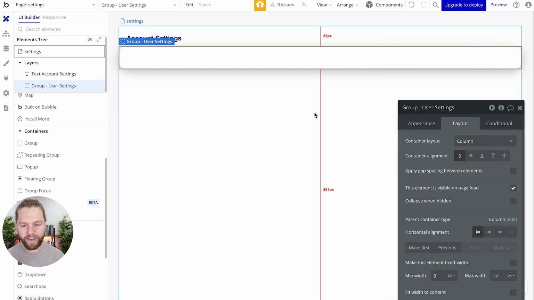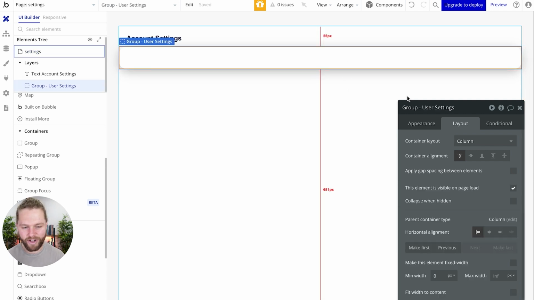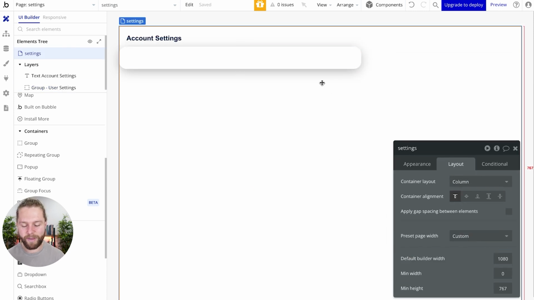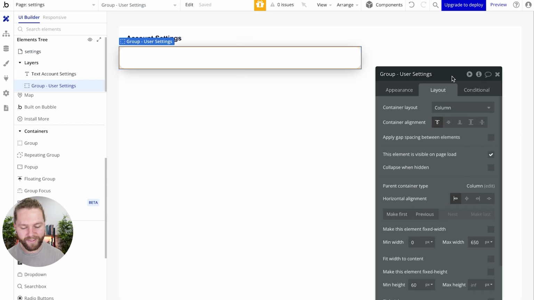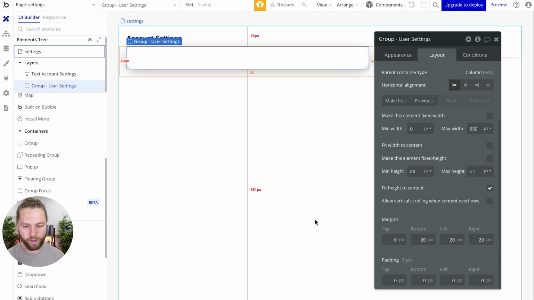However, there is a lot of width here where there's not really a lot of input that we're going to need to create width for. So we can keep this a little bit shorter just for a nice look. So let's make this a maximum width of 650 pixels. This way it just looks a little bit nicer on our page. It's not taking up more space than it needs to. Let's go down and also add 20 pixels of margin to the left, 20 to the right, and 20 to the bottom as well.